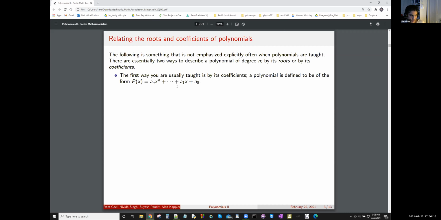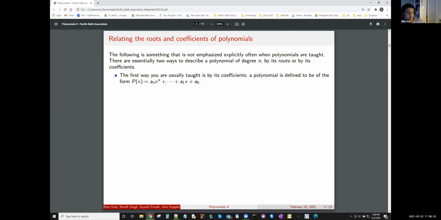So you learn that a polynomial is, say, 3x squared plus 2x plus 7, or x squared minus 7, and that's basically telling you the coefficients of each of the powers of x. In 3x squared plus 5x plus 7, say, the coefficient of x squared is 3, the coefficient of x is 5, and the constant coefficient, which we call the constant term, is 7. So one way to define the polynomial is if I tell you its coefficients, and then you can write it in the way I mentioned.